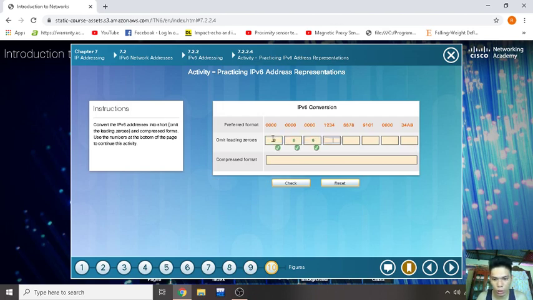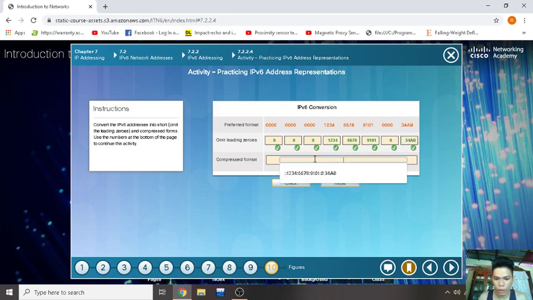0 0 0 1 2 3 4, and 6 6 7 8, 9 1 0 1 0, and 3 4 AB. So the format is like this one.